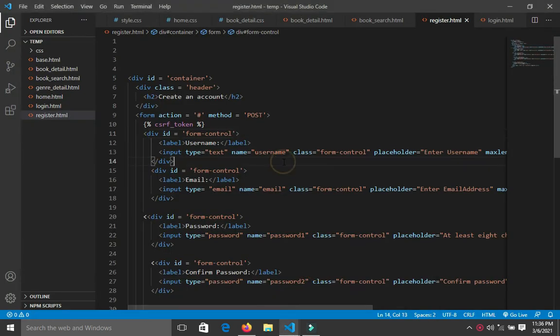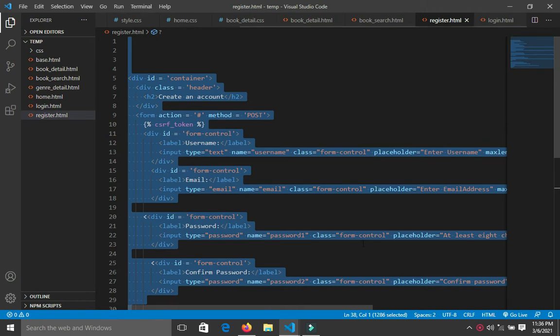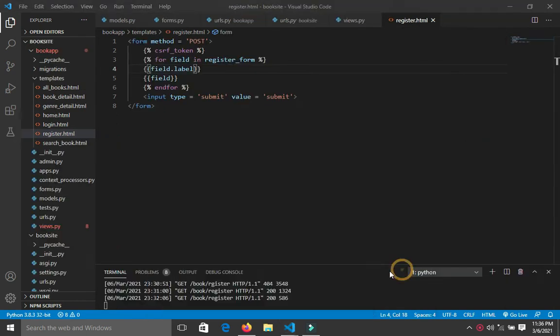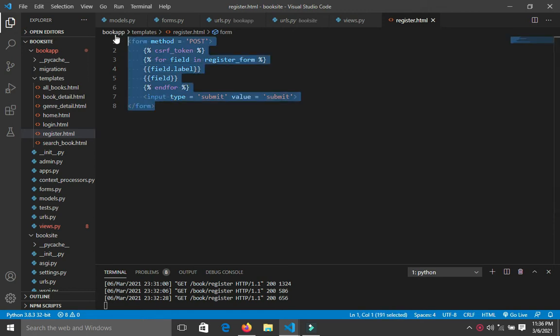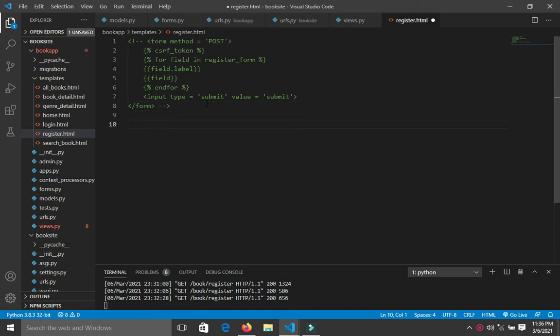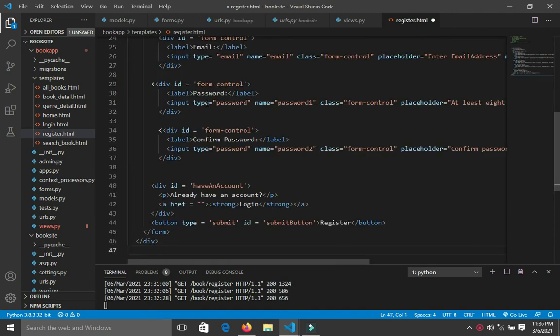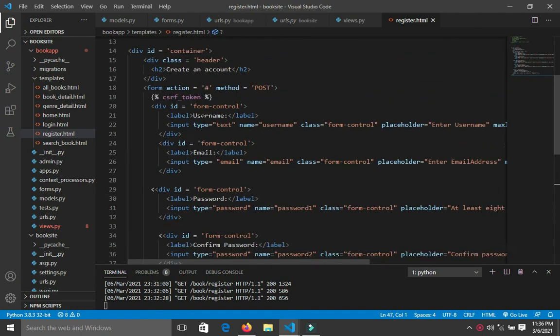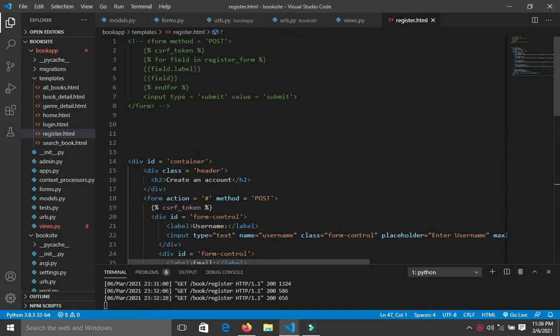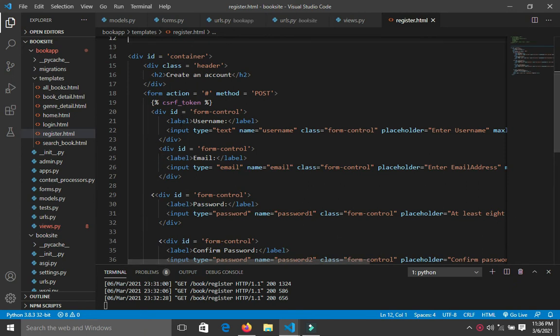So I'll just simply copy this, Control A, Control C, and go down to my project, which is this. I'm going to comment that out and paste what I have, Control V. So paste and save. So what I'm going to do now, wherever I see, for example, this is the username input field.